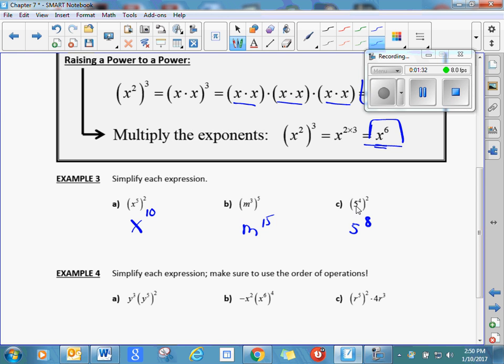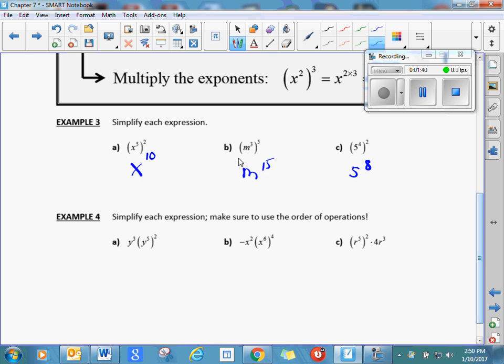Again, don't take 5 squared, or don't take 5 to the 4th power. Treat 5 just like it is the base with an exponent. And now we've got a little bit more complication, but we're going to start with the power to the power. So we're going to take y cubed and simplify this to y to the 10th. And now we can simplify it one more time and get y to the 13th, because now we just are doing like we did in the very first video, two bases alike, add your exponents.